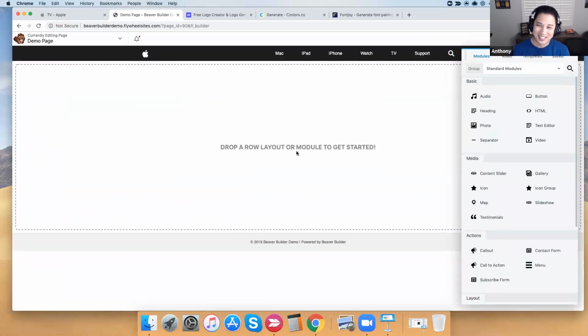And I think that was one of the questions, Anthony: is it optimized for both Gutenberg and Classic, and can it be used for both? Okay, wonderful. That is a great question. Yes, you can. It works perfectly and integrates well with Gutenberg. So if you're using Gutenberg, it works just fine. If you have Classic Editor installed, it works just fine.